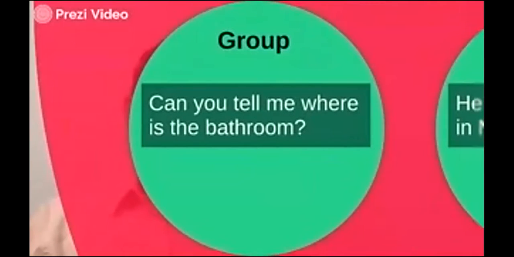An example of fossilization of a group idea or group notion could be, "Can you tell me where is the bathroom?" This is incorrect. We should be using indirect questions, but this is something that is very common. It is very common for students to say these kinds of incorrect embedded questions. And it's so common that I can think of it as a group notion. It's a group problem because many people are having this problem.